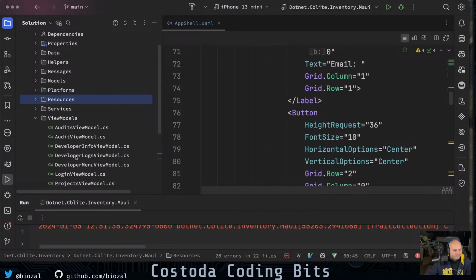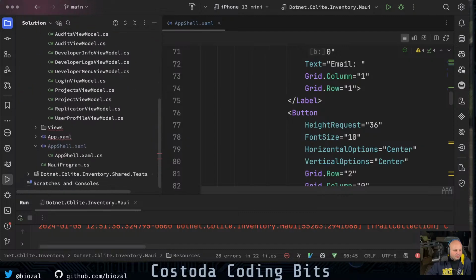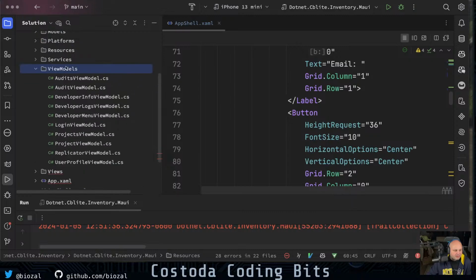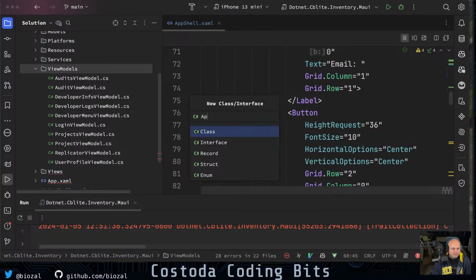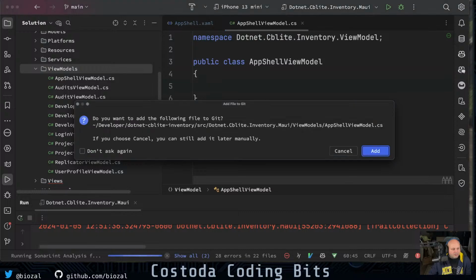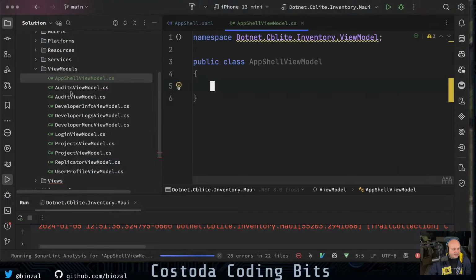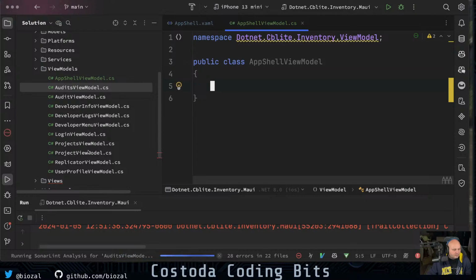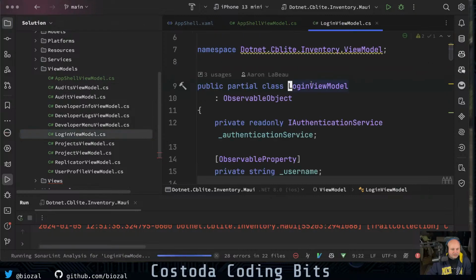So we need a view model, okay? And we want to attach our view model to our shell. So we're going to make an app shell view model. Not always needed, but I didn't have one, and the minute you need one, make one. We'll add that. Now, if we take a look at another view model that we're actually using, the login view model, we see that we want to inherit from an observable object.